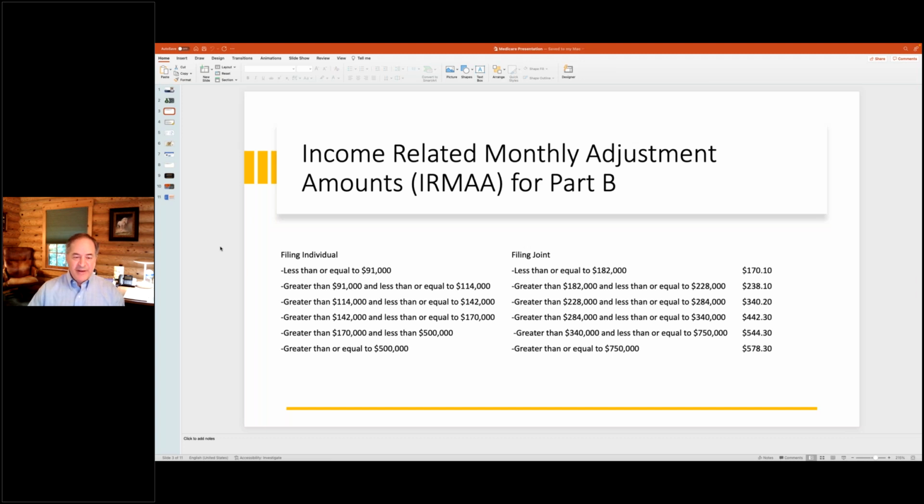So we have Medicare Parts A and B, and we know that B is not free. Now, we also know that Medicare Parts A and B have inpatient and outpatient coverages. But what we need to talk about also was, what the heck is a supplement all about? Why are we talking about this? Isn't this 100% coverage? No, it's not. And I'm going to go to the next slide here. I think it's the next slide.